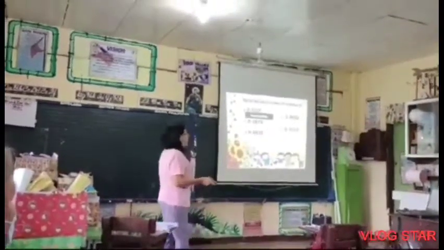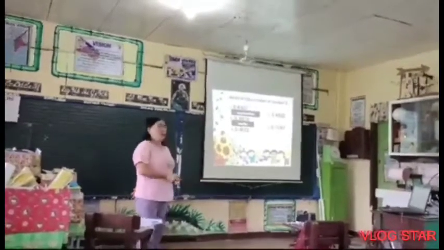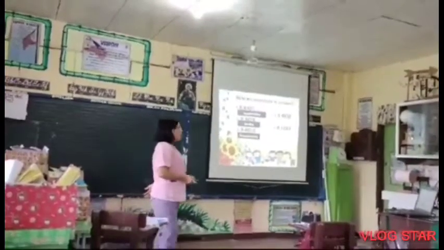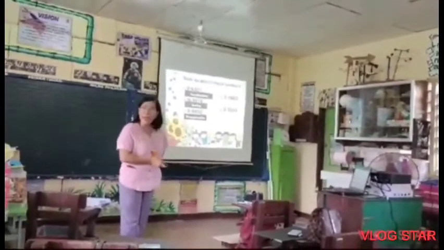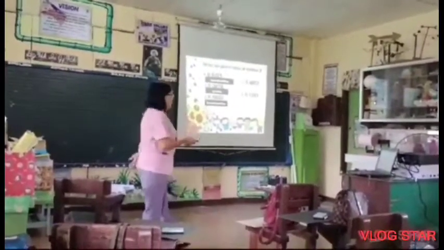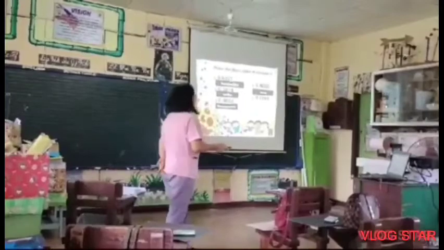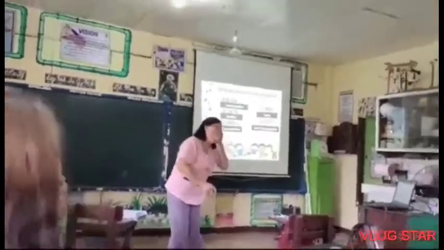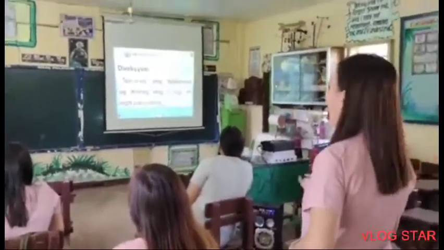Okay, very good. What about number 2? What is the place value? Ten. Okay, let's check. Ten. Very good. Number 3. Thousands. Check. Number 4. One. Again? One. So when we are going to say the place value, there must be S. One. So it is one. Very good. You are correct, Delia. What about number 5? 10,000.